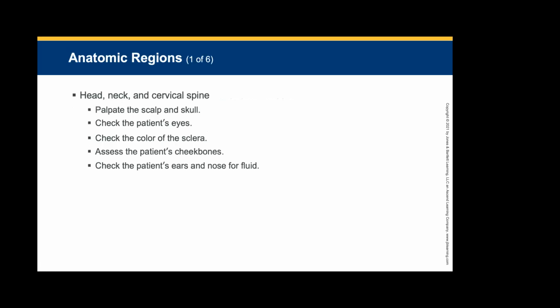Dynamic regions. So head, neck, and cervical spine, you want to palpate all of these areas. You want to touch them and be respectful. I have to make sure I state that because you'll notice as we go through these skill sessions, if you use a dummy versus a real person, you'll hear a lot of, at this point I would palpate the chest and the abdomen and then the pelvic region.